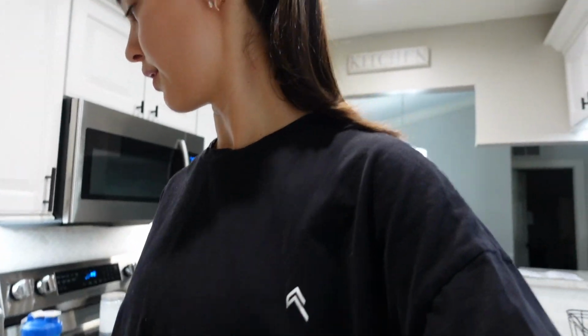So I just got back from the gym, and the first thing I do as soon as I get home is I have a protein shake with 8 ounces of almond milk. And then this is the protein that I'm using right now. It's a Redcon MRE Light Fudge Brownie. It's super good. I like it. So first things first, protein, baby.